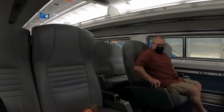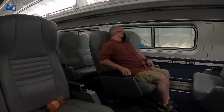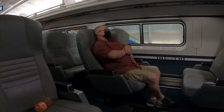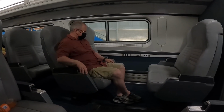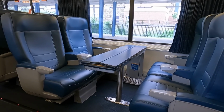Yeah, exactly. So let's go over the ticket types that you could get when you're getting on Amtrak, because on basically any train except the Acela, you can buy a coach class ticket. That is going to be the cheapest ticket you can buy, and it's a really good value. On most of the coach trains, you can buy a business class ticket, and then on the Acela, you can buy a first class ticket. So that's the only train that you can buy that on.